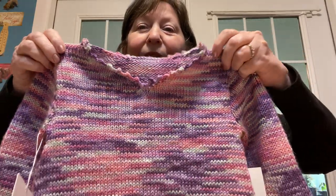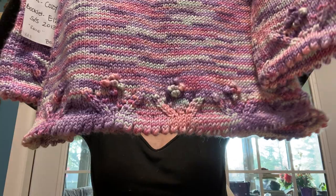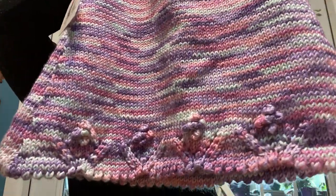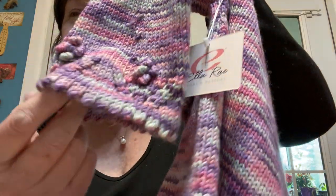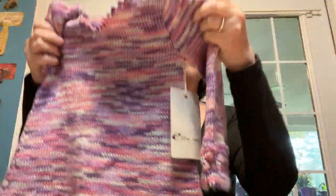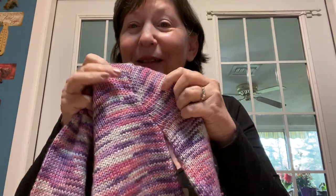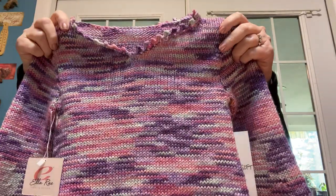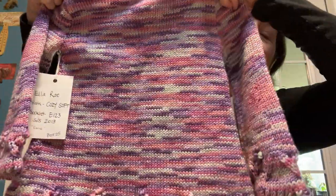There's a peacoat color which is really clever. Look at this bottom — isn't that darling? It goes the whole way around with little flowers and on the sleeves. Look at that cute little peacoat edging on the cuff and the bottom of the garment. This is one of my favorites. Their garments are not done in the round and aren't seamless, but I still think it's worth it. There's controversy about that — to knit in the round or not to knit in the round. As far as color pooling, there is some, but again it's quite pretty.